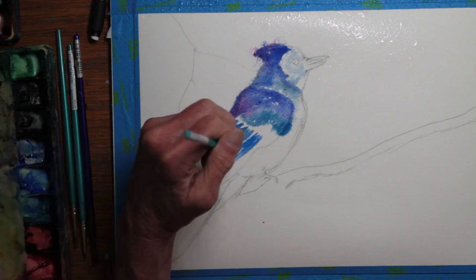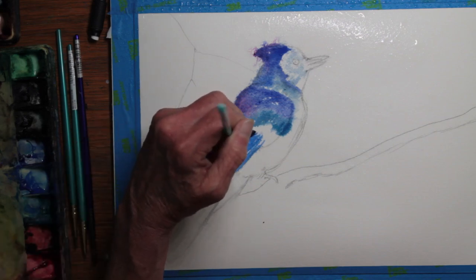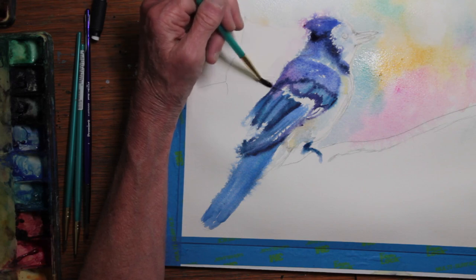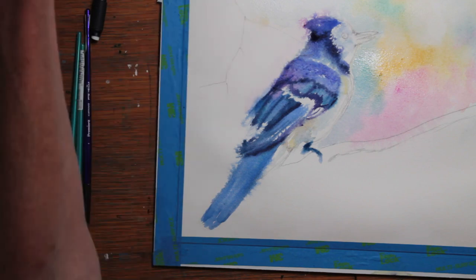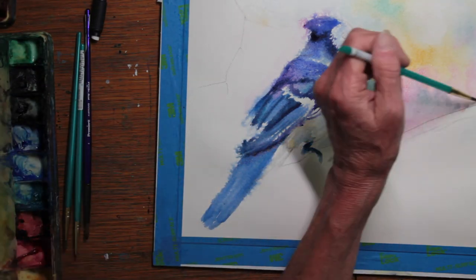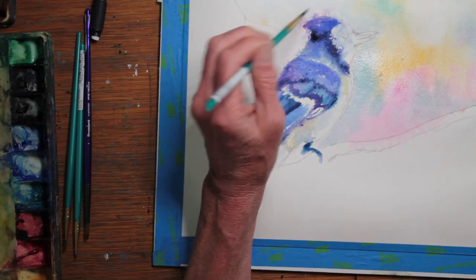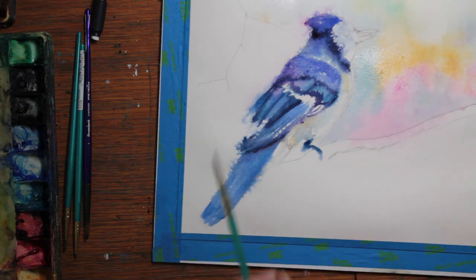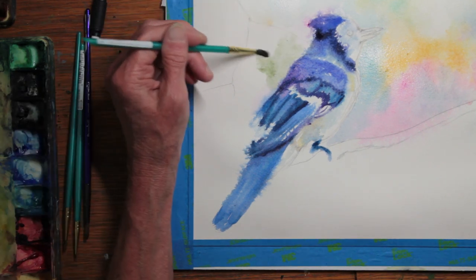I'm working on a wet bird, but I'm preserving some areas between the wets to keep white, dry feathers. And then I'm painting in some individual feathers, so we have a whole shaded bird with different tonalities. The last color I added was some quinacridone magenta — which starts with Q-U-I-N-A — a very nice color. You can also see yellow ochre, turquoise, and some sap green in the background.